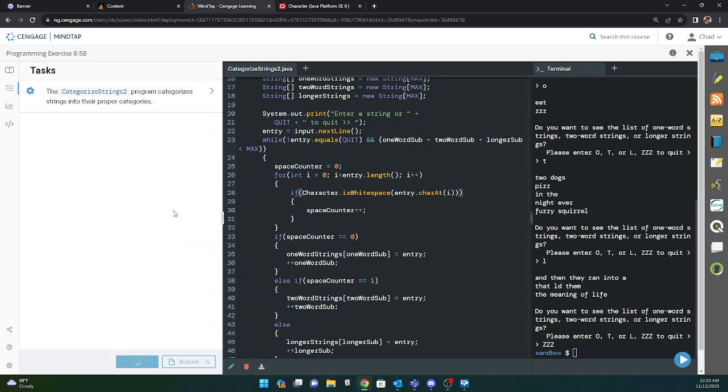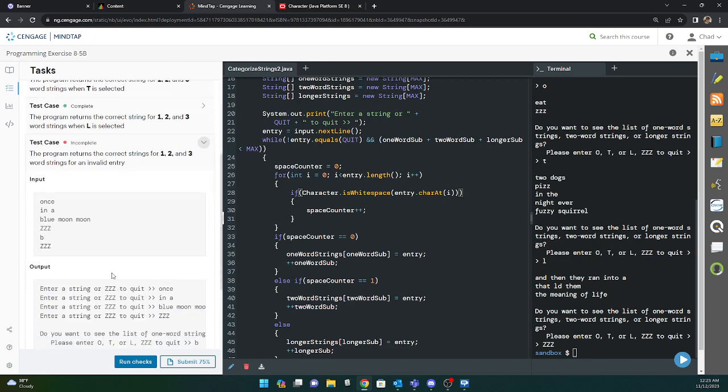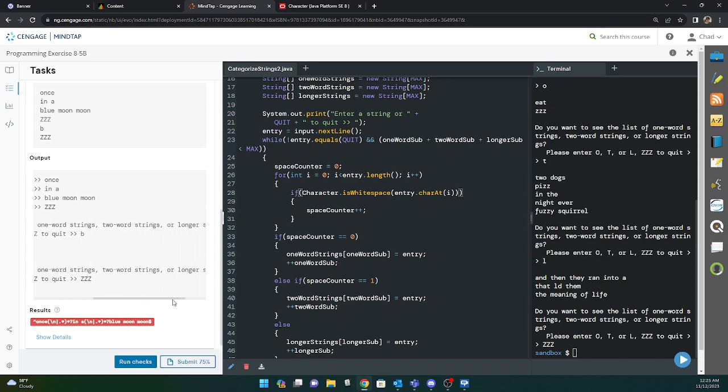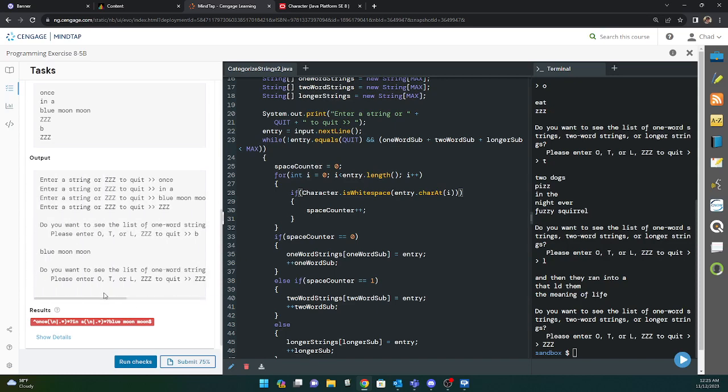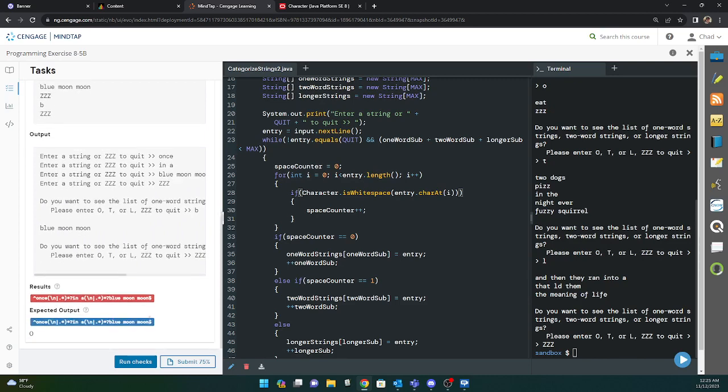And I think we'll be okay, I hope. No, we're not okay. Let's see what it's doing. Once in a blue moon. Blue moon moon. Show details. Expected output: blue moon moon. And they got blue moon moon.